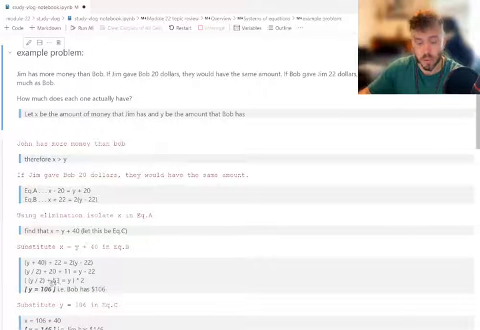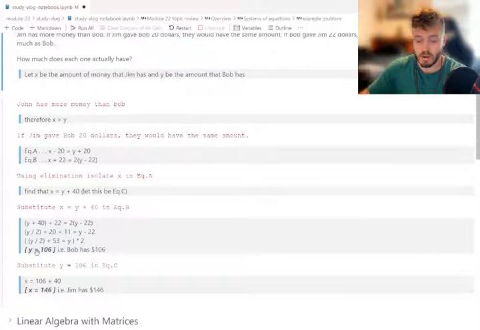Now, we want to multiply both sides by 2 to get rid of this 2 right here, and that's going to leave us with 53 times 2 is 106. Multiplying this by 2 is going to cancel it out entirely. Remember, you can basically imagine a 1 next to this y. So if we multiply that by 2, it's going to cancel it out, and we're left with y equals 53 times 2, which is 106. So now we've solved directly for y, directly to a scalar and not some variable.